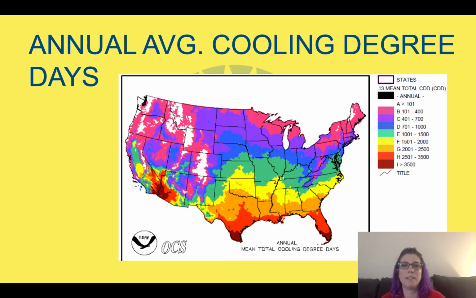And this is going to be the same exact thing, but cooling degree days. So you can actually see the opposite going on here. They're going to have less of these days down in Florida and more of them up here in the north. Again, we have a little bit of an anomaly here in the Central Valley. Kind of interesting how you can see that sticking out. In a lot of these weather maps, California sticks out as an anomaly for these types of things.